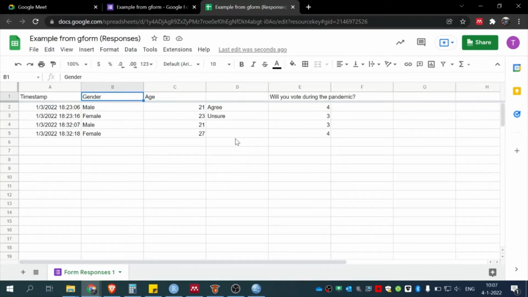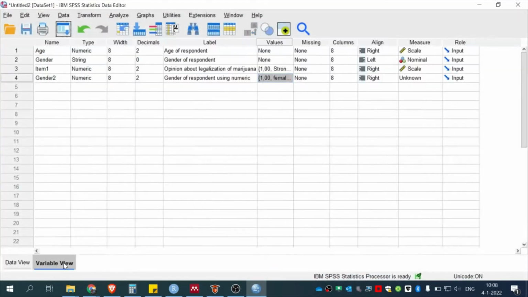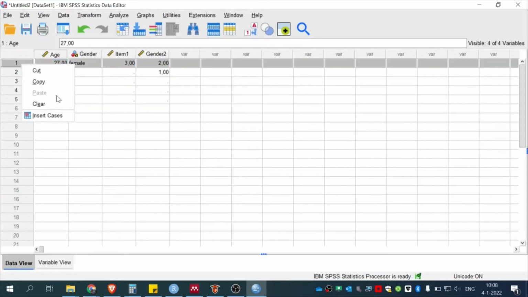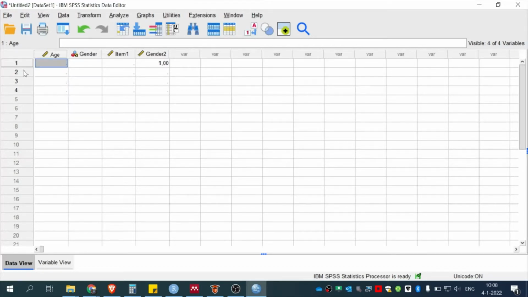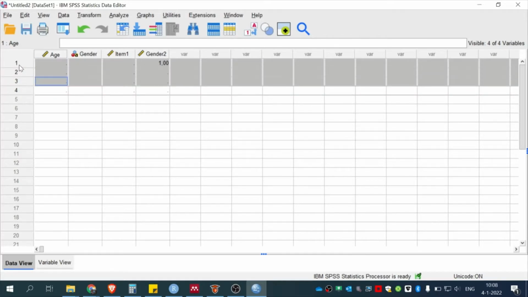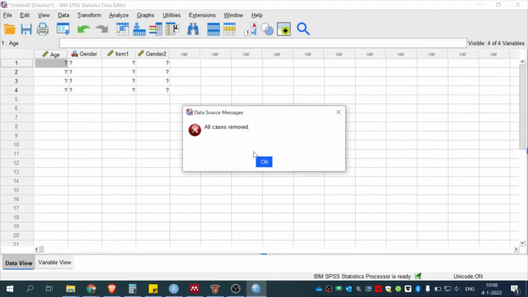Okay, so now again we have age. Let me just clear this out first. Oh, you know what, that's fine. Let me just clear out all this first. Just select and then right click, clear, making sure that everything is cleared out.